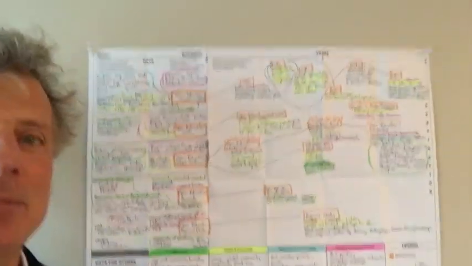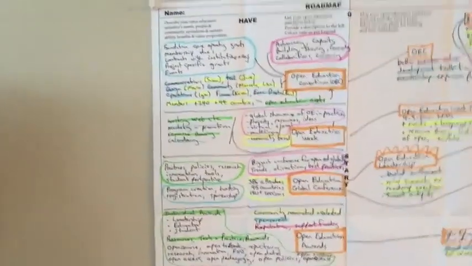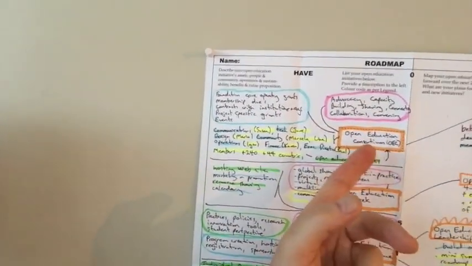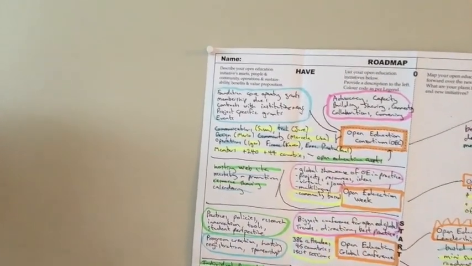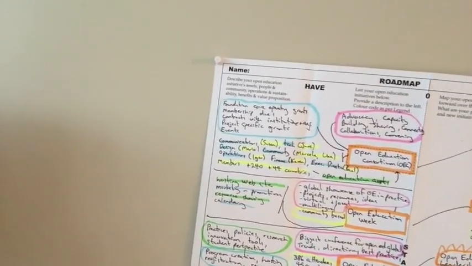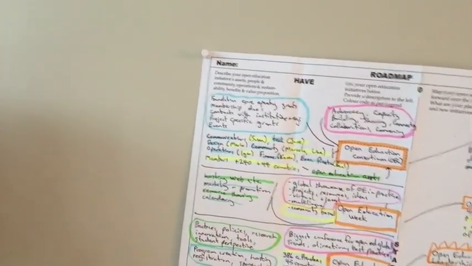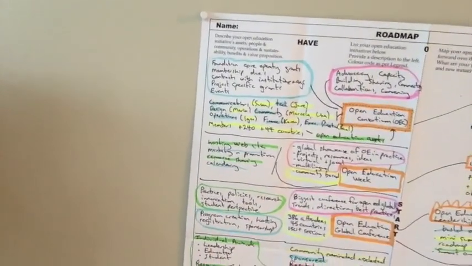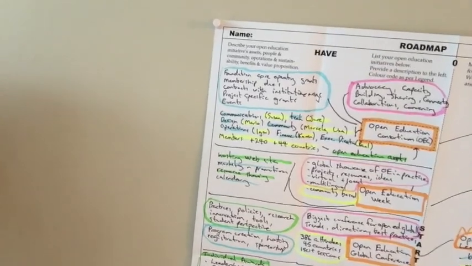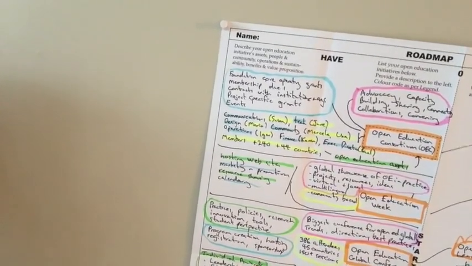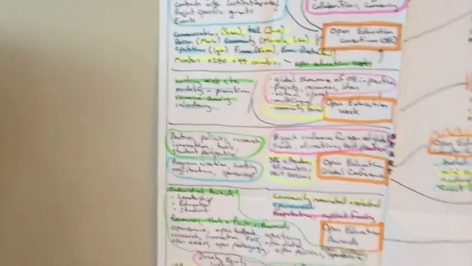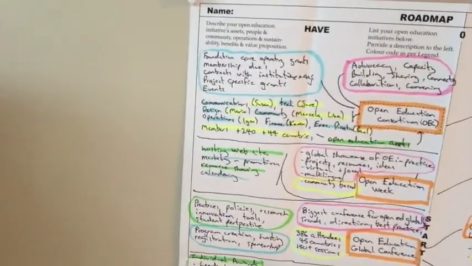perhaps up close in more detail. Starting here on the left, we start with what we have in place already. Each of these orange rectangles represents different initiatives we have underway. To the left of them are descriptions of the assets, the people in community, the operations and sustainability aspects, and the value proposition and benefits associated with each. All of those have been documented down this side as a starting point for our Open Education Initiative.